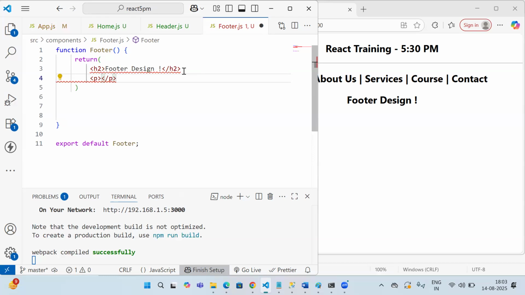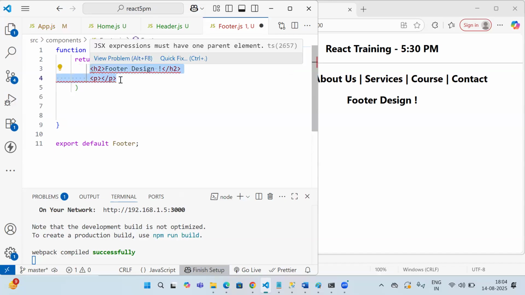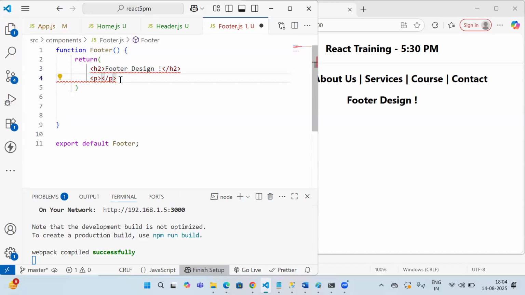Because when I do the mouse over, it says that JSX expression must have one parent element. So whenever you are writing more than one HTML tag, you should have one parent over here.